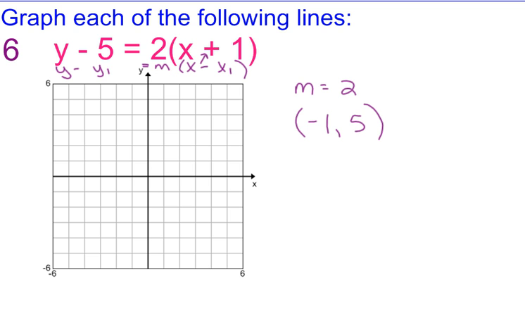So I know, when I'm graphing, that negative 1, 5 is a point on my line. So just like when I'm given this y-intercept and I start at that b value, if I'm given a point, I can start there with my slope also. So my slope is 2, which if I was going to write as a fraction, it would be 2 over 1. Or, you can think of it as negative 2 over negative 1. Both ways work for graphing.